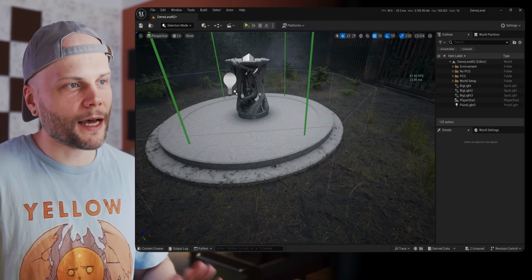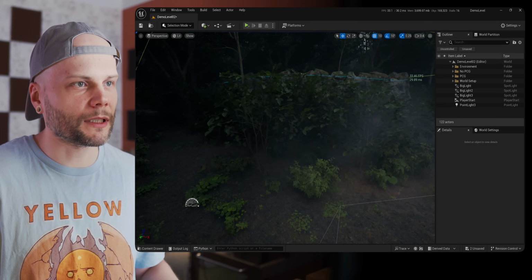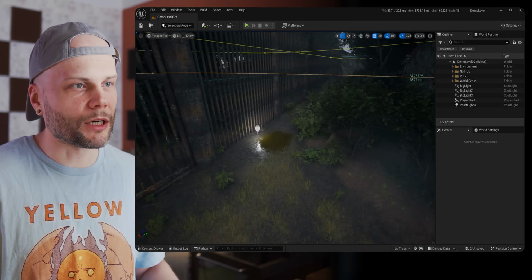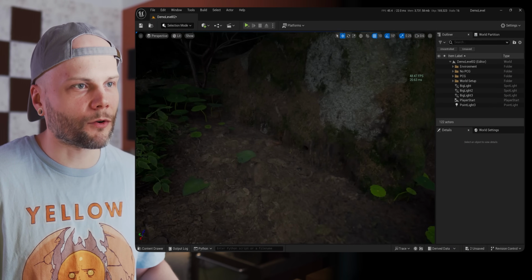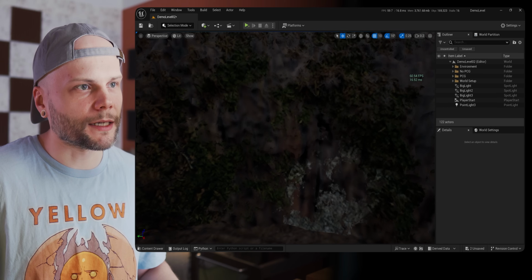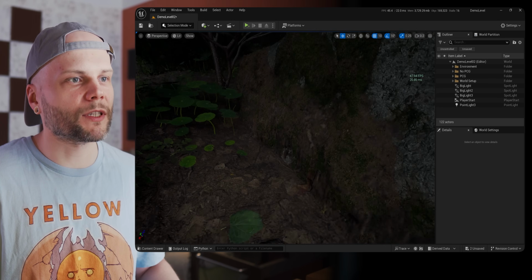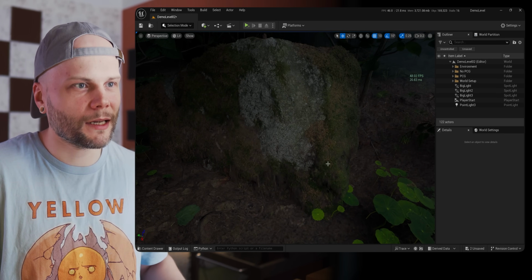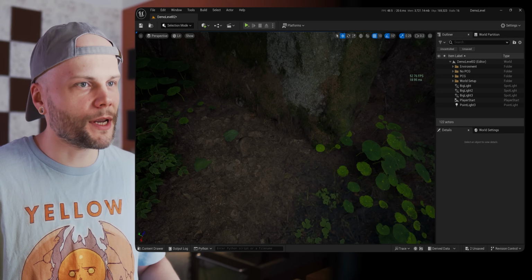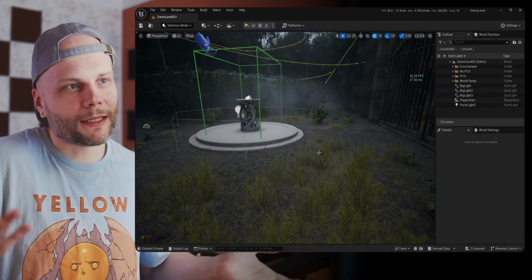And I use that a lot, not so much on the stone, a little bit sure, to not have it perfectly clean, but if you put any rock or any kind of formation like that, you can see it's blending in with this noisy masking right here to blend into the landscape, so it wouldn't look completely out of place, since all the dirt and debris on the forest floor should cover a little bit of the rocks and everything.